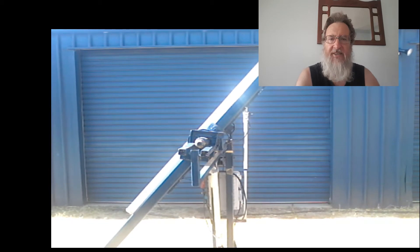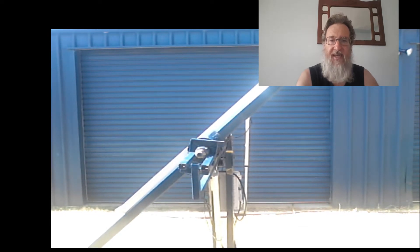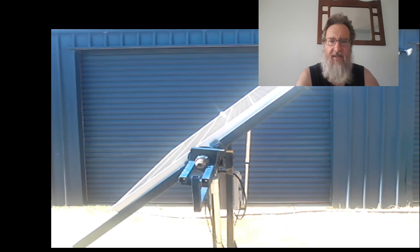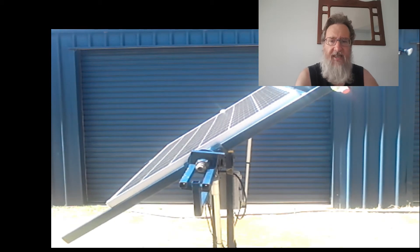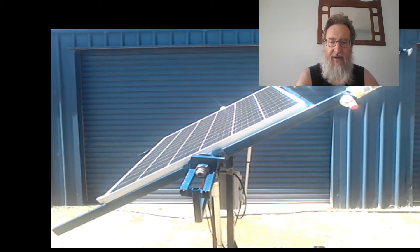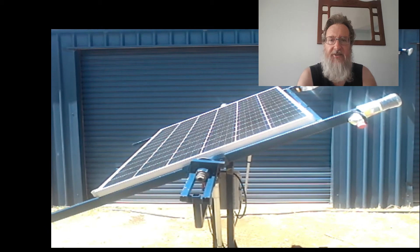His points about solar panels when camping were correct: the need with fixed panels to park the vehicle facing the Sun, or with a portable panel to keep it moving to get the best output. But I couldn't help thinking — if you're only stopping overnight or for a day, why bother? The panels he was using were only producing a few amps for short periods. Start the vehicle and you'd have at least a hundred amps available on any modern vehicle, way more than the small battery bank could absorb. If you really need more power, a short engine run would produce far more than hours of fiddling with small panels. Under these circumstances, an erected solar panel starts to make sense.